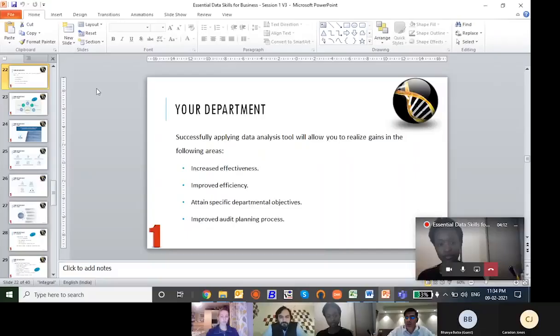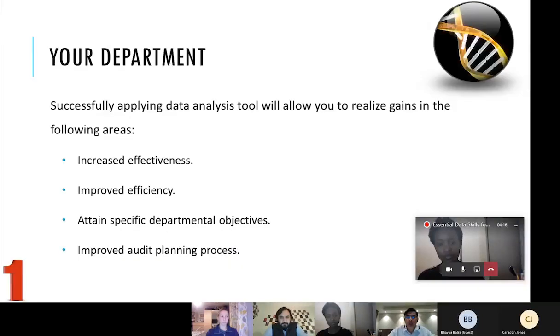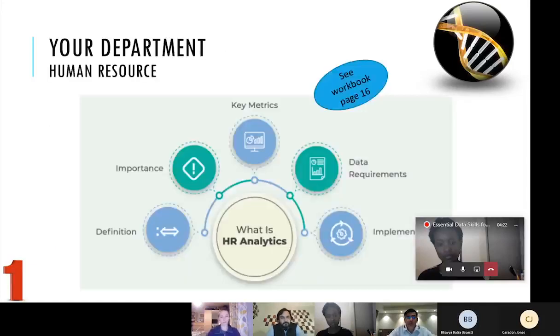The most important element of a successful analytics program is that you should know what you want to do and why you want to do it. So when you are in a department and you would like to see how we really build analytics, we take up the first one, the very important one that people nowadays would like to look into, which is the human resource department.